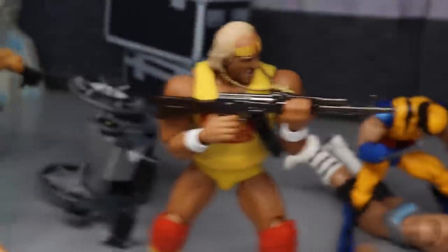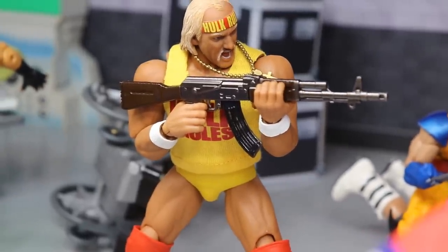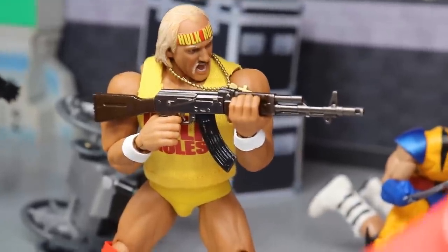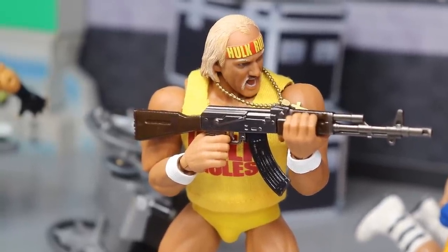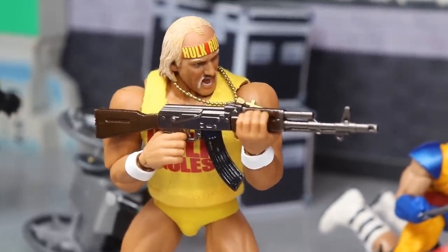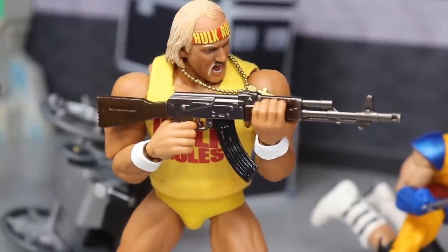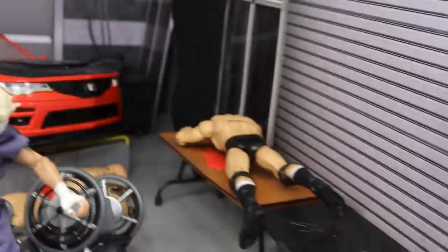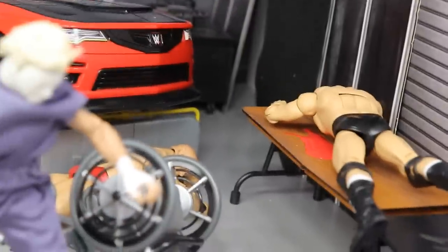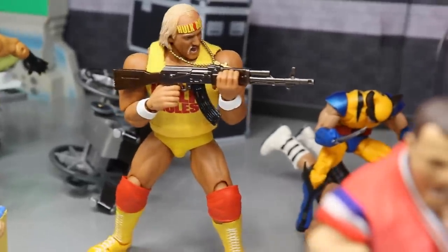Going just beyond that, you will see Hulk Hogan — he was in the thumbnail. I love this shot because it's so American: that Storm Collectibles Hulk Hogan figure is perfect for posing and it fits the AK-47 we bought perfectly. It's too big for Mattel figures in my opinion but it fits Storm Collectibles perfectly. He holds it perfectly — the stock off the arm, the necklace going to the side, it kind of looks like he's firing it. He's yelling — just wonderful. And not only that, we have a poor victim on the table with a blood puddle right there. Hulk Hogan with the AK — I love that.